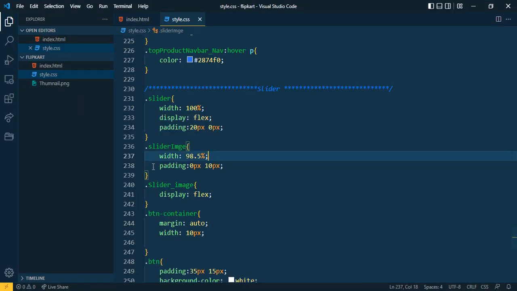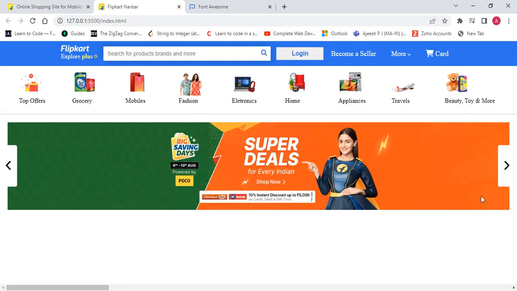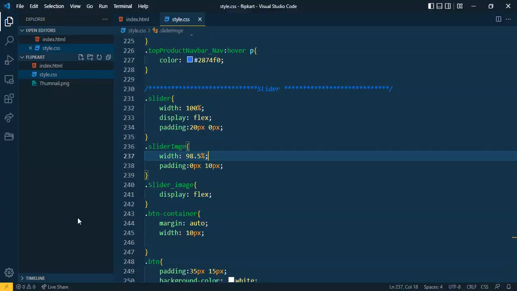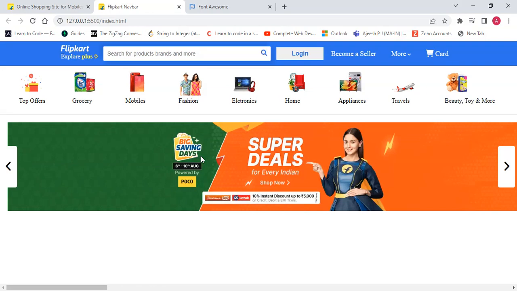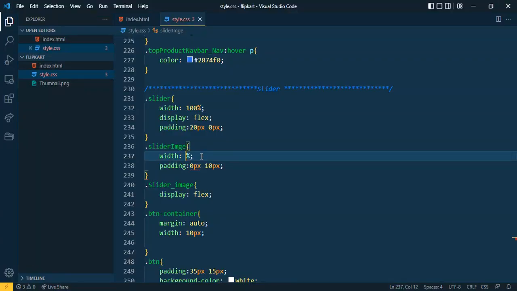Okay, I want this image. Now see, I want to just increase the size of the image. For that purpose let's give one of the 100%. Okay, 100% is okay, but I want to reduce.